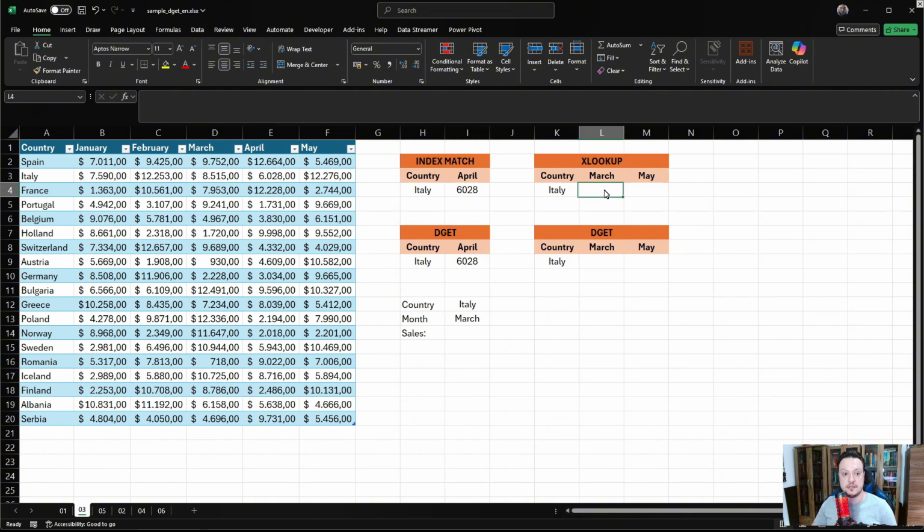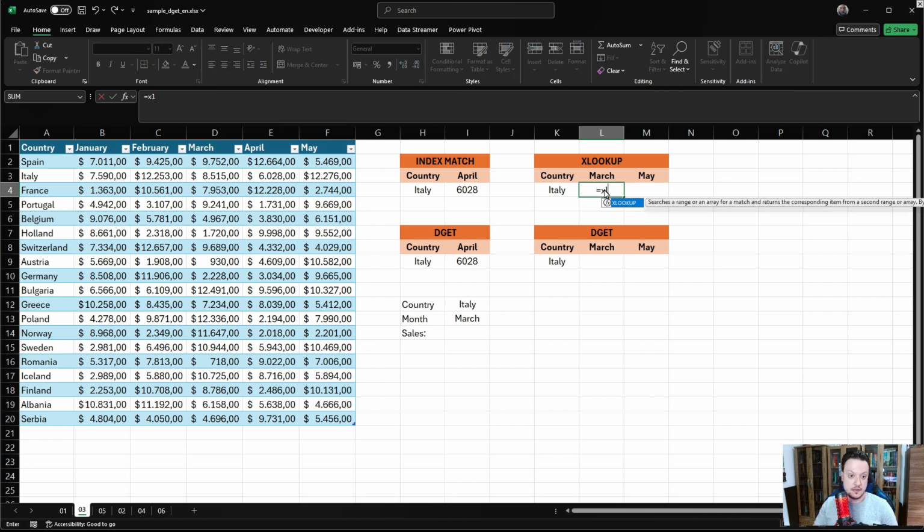Now to XLOOKUP. We're going to use XLOOKUP. We want to look up what value? The country name, the lookup array. Here it is, country. The return array, that is March.